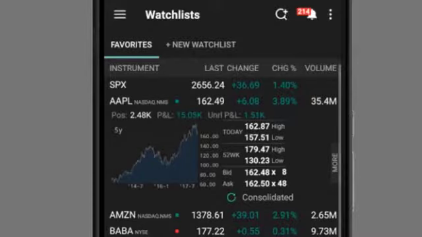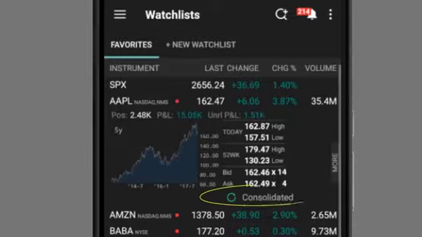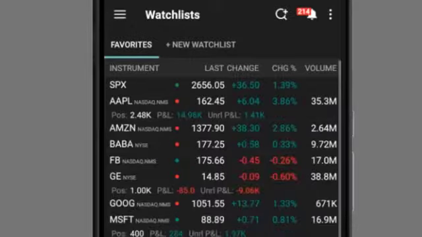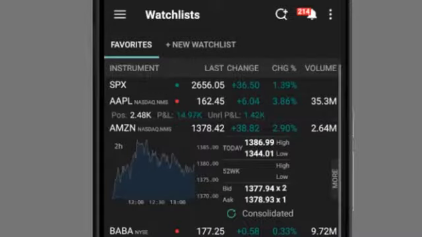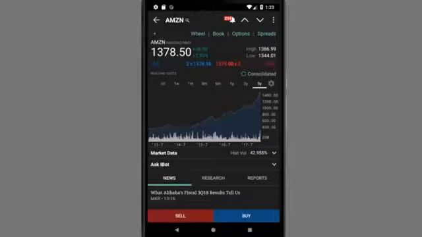If you have a position, you'll see it appear below the instrument with associated P&L and unrealized P&L. To view a consolidated view, tap Consolidated below the bid and ask sizes. If you tap on the mini chart or anywhere in that instrument area or on the More tab, a new screen will appear with more in-depth details, a bigger chart, news and research, and more. We'll cover the quote details screen in a little bit.